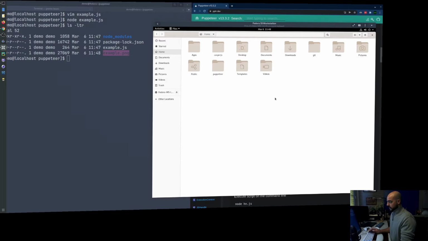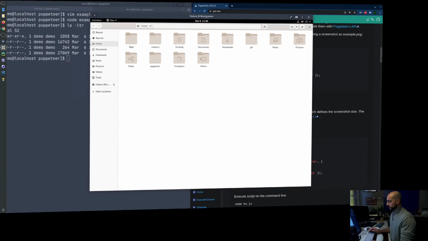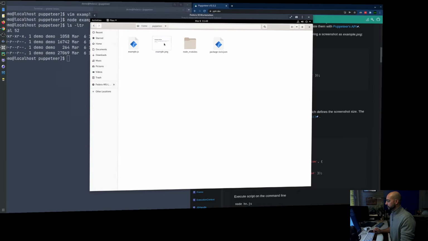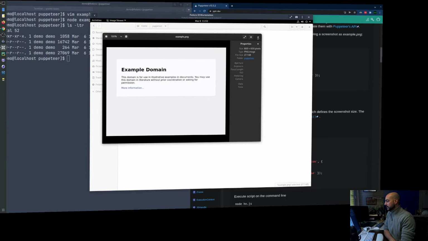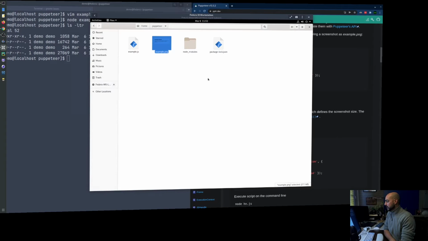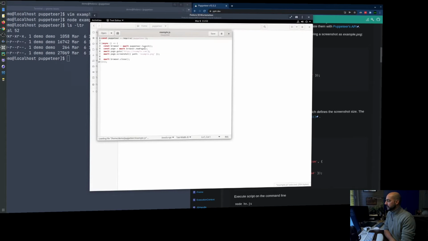Let's check in the VM with a graphical user interface. So there you go, this is the example. This screenshot has been created nicely, so that's good. What I always do is see if we can adjust it a little bit.